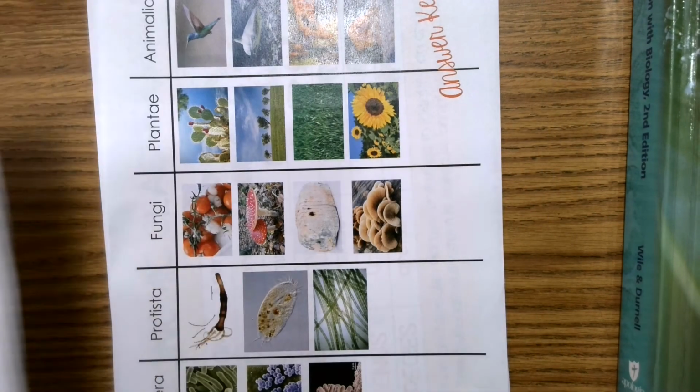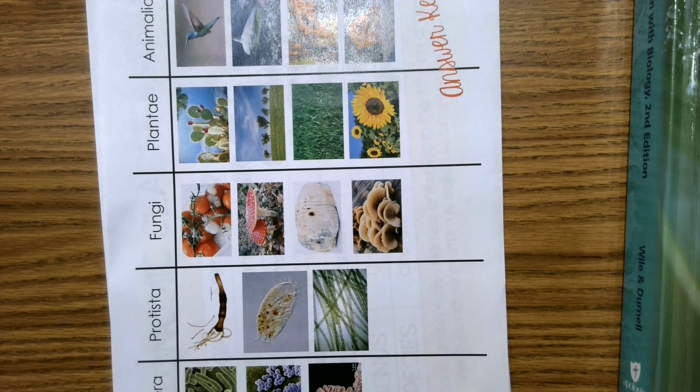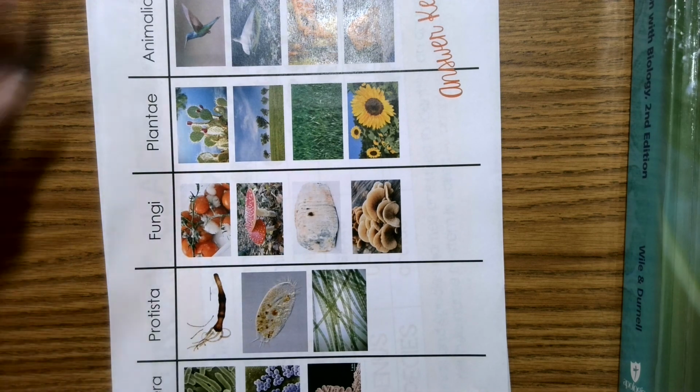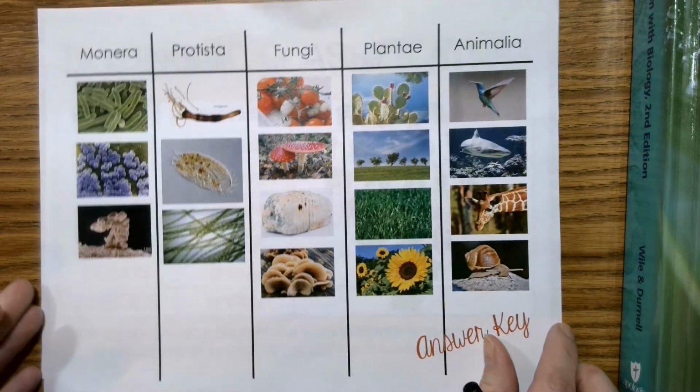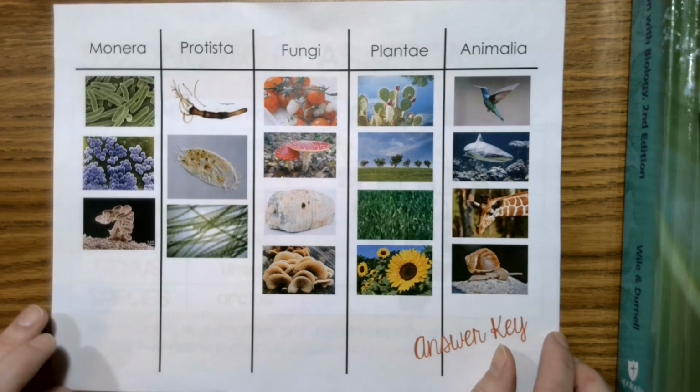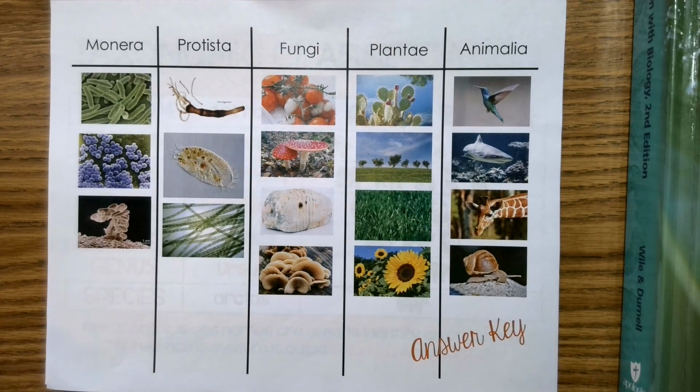Okay. The other thing you're going to need to remember, this was from an activity. We were going to do this in class, but we don't have class like we used to. So I just sent this answer key home with you. I would have asked you to be able to take these pictures and put them in the right kingdoms. So you should be able to do that. Maybe quiz yourself on this to make sure that you understand which organisms belong in which kingdom.